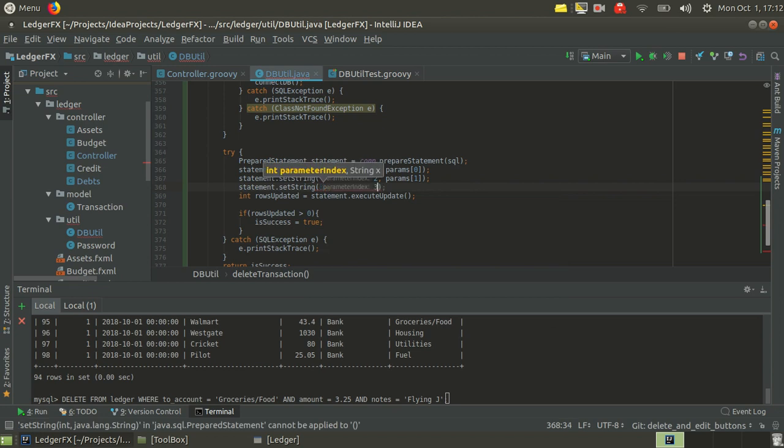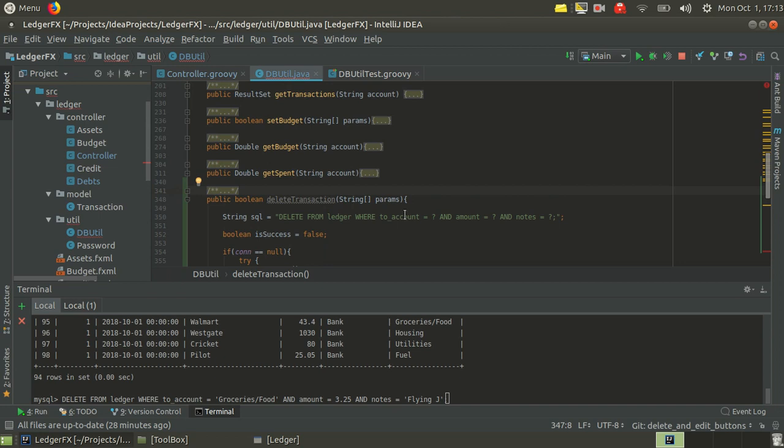The third parameter on the array is params 2. Aha! There it is. So that should work. That should set the 1, 2, 3 params in the question marks up here, and it should work just fine. I'm not sure. We'll go ahead and test that.